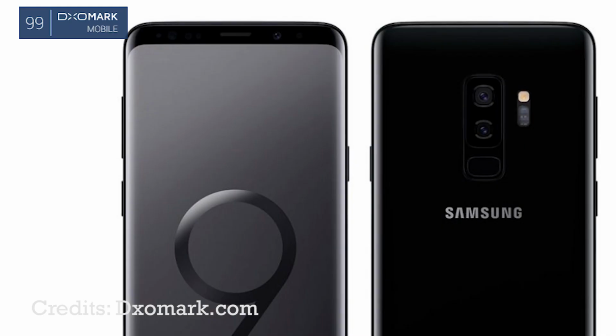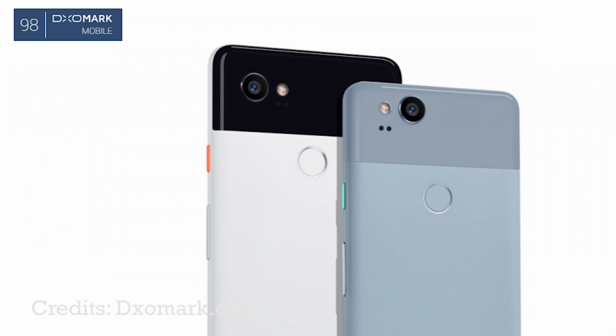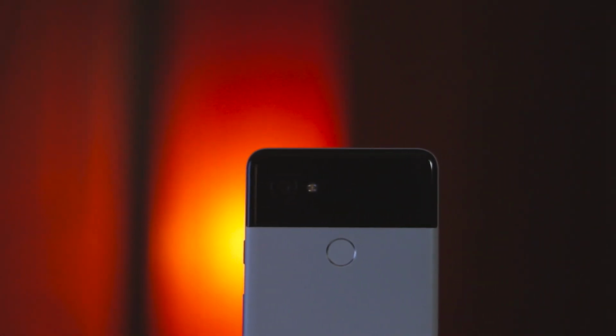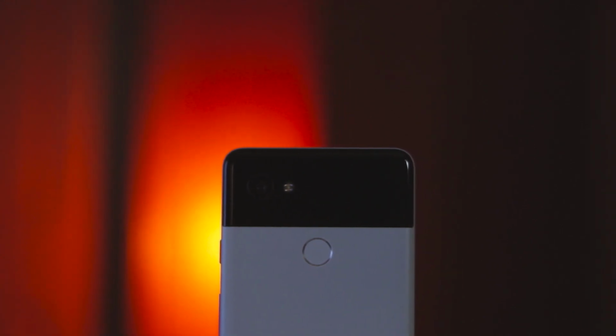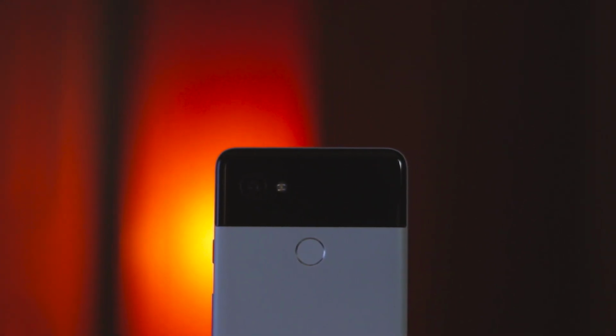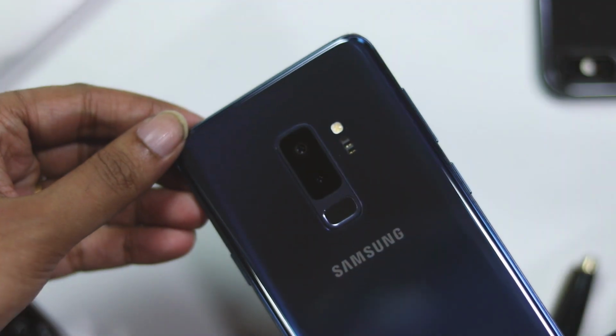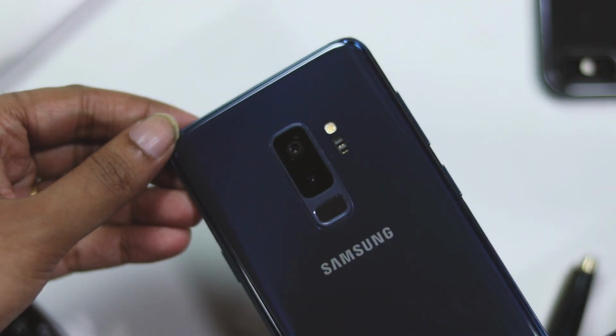The Galaxy S9 has a DxOMark score of 99, leaving behind the Pixel 2, but I'd say Pixel 2 is the best and will probably remain the same for quite some time now. Of course, the Huawei P20 Pro is around the corner, so let's see what it can do. But coming to the S9, it doesn't mean that the S9's camera is not worthy or anything like that. In fact, it's second best after the Pixel 2.